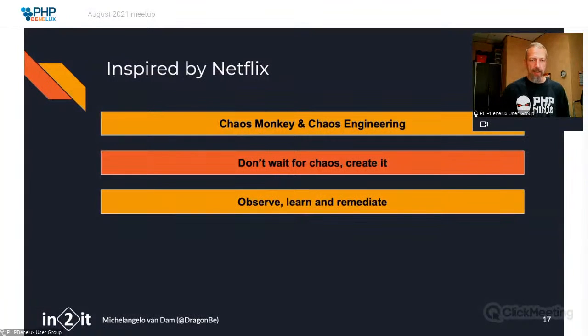What you can do as a team, you observe what happens, you learn from the failures, and you come up with remediation efforts. Sometimes it cannot be fixed because, let's say, if your database cluster is gone and you have no alternative, well, you need to spin it up again. But if, for instance, the disk is over capacity, having a mounted volume that you can attach would solve that problem. So depending on the situation, you can have remediation efforts in place.